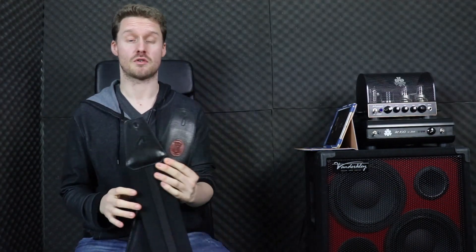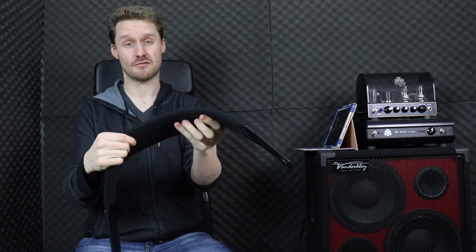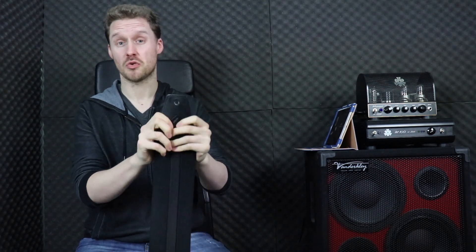The first thing we're going to look at with these straps is the build quality. Both of these straps are quite wide and quite thick, so if you've got a heavy bass or a bass that isn't balanced particularly well, one of these straps can be a great way to soften the blow of that. Starting with the Solo strap, it's made out of a really nice soft, cushiony material, then at the end it goes into a leathery material where one of the pins is. This is quite stiff and sturdy, so it's a little bit difficult getting it over the pin, but the good thing about it being stiff and rigid is once it is over the pin, you can be pretty sure it's actually going to stay on. I've been using this strap for about a year and it's still very stiff, very sturdy, and I've never once had any issue of it coming off.